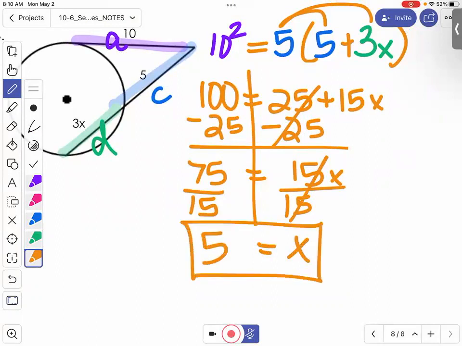So sometimes, especially with these dealing with an exponent, you might have an answer that is rounded off. Other times you might have nice values like this 5 we just had. So guys, I hope you enjoyed learning a little bit about your secants and tangents and chords and how to find the actual lengths, not the arc measures, not angle measures, the physical lengths.